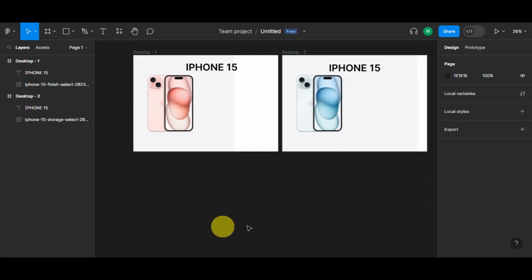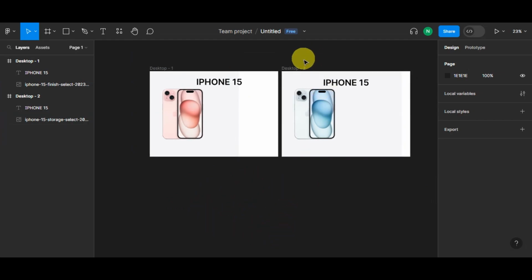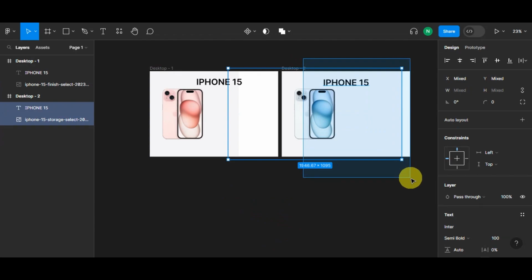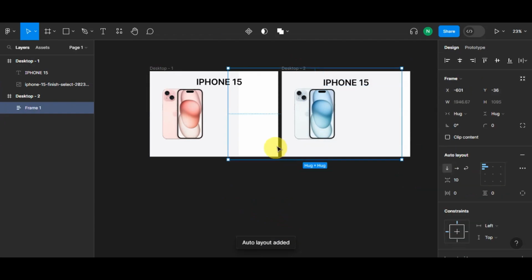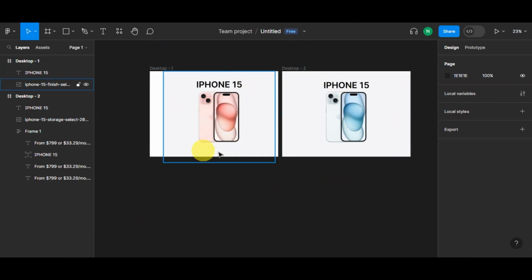Now right after, what you'll need to do is you'll just need to select both the frame and the text, so that you could simply click Shift A to create an auto layout. So as you can see, it has gone ahead and created an auto layout. Now right after, you'll just need to add in some price information, or you could add in a description, or create a buy now button, so that you should be able to style in your page. So let's try to do that. So it is actually your choice on what you want to see onto your photo in here.